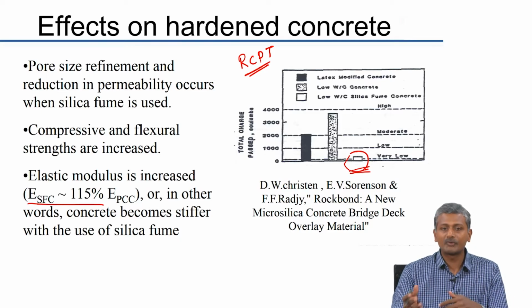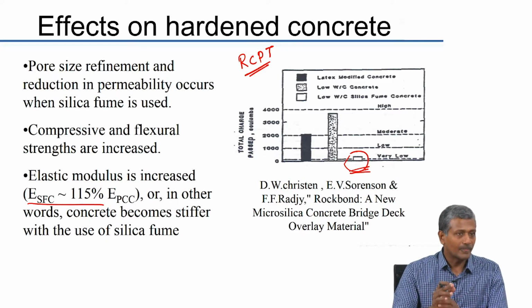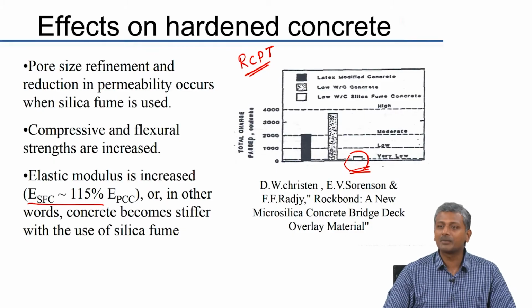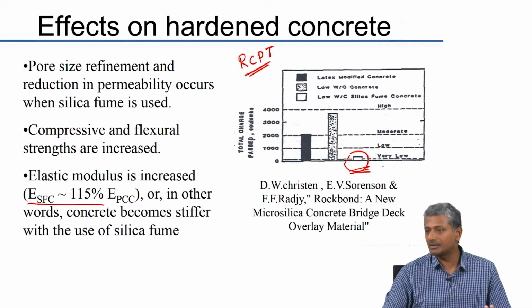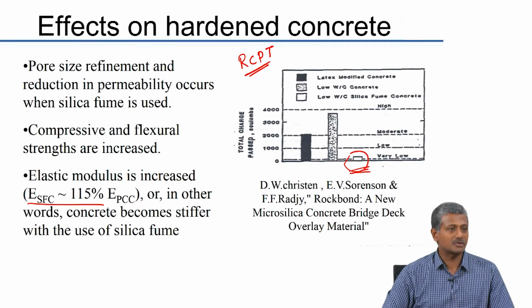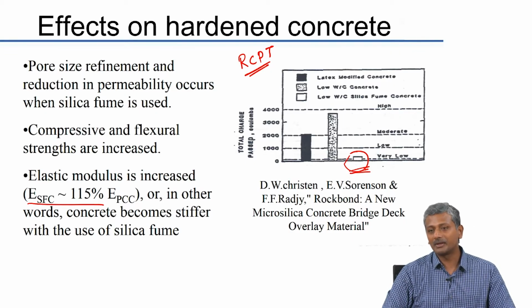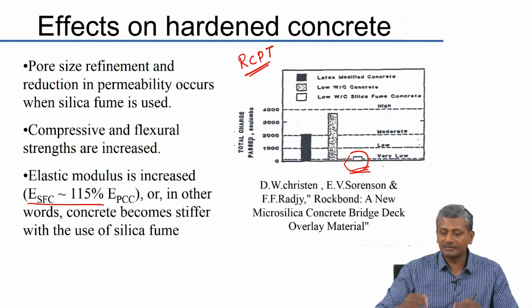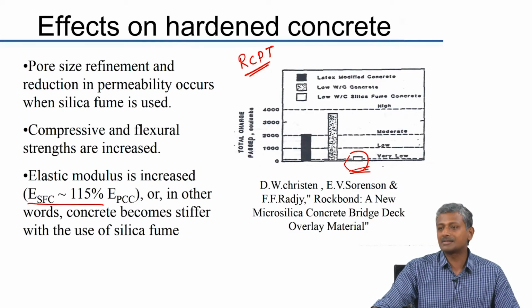Okay. But nevertheless, even with other test methods like water sorptivity tests and things like that, you can still prove that when you use fine particulate mineral additives like silica fume as replacement of cement, your performance definitely improves. But RCPT somehow has become a test that silica fume manufacturers have used tremendously to their advantage. If you look at their brochures and publications, you will often see the mention of this test, because this brings out their material in a far superior way as compared to any other test that can be used for durability applications. Anyway, nevertheless, it still goes to show that silica fume concrete is more durable as compared to plain cement concrete.